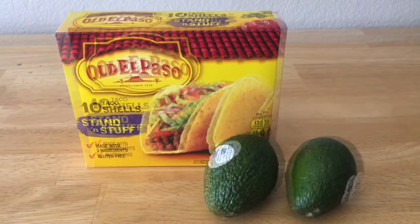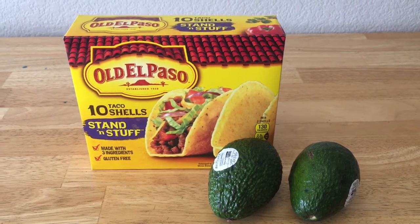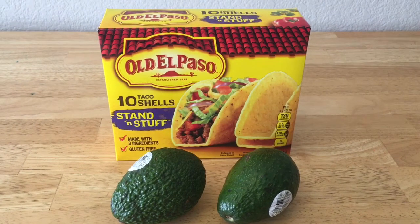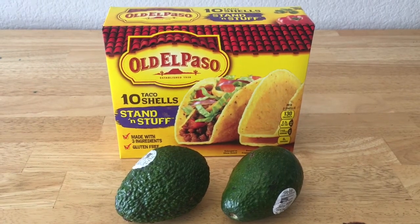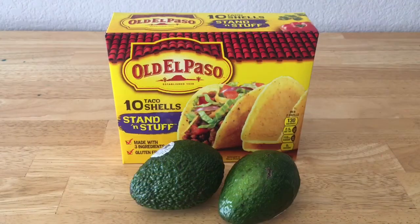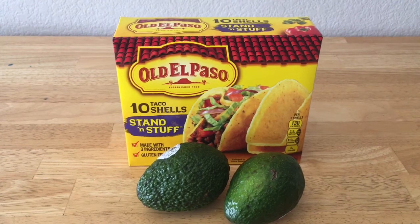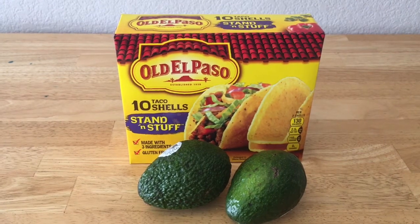This one was a good moneymaker. I used multiple rebates and coupons on this and it came out to be a $0.43 moneymaker. First, I price matched the avocados at $0.20 each. Then I had a coupon and a rebate that were pretty much the same — if you bought the taco shells and the two avocados, you'd get $1 off, so that was $2 off. Then I had a $0.50 rebate on this one alone. The good thing about Ibotta is that a lot of the rebates come back up, so once you use them, check back a couple days later and the same rebate will come up again. So I could go back and buy this same set and make money off of it in a few more days.